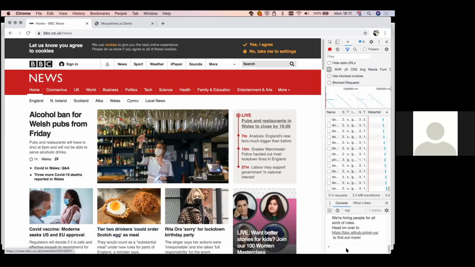So here's the BBC News website, and just by inserting a snippet of code, you wait a few seconds for it to get a screenshot. There's lots of images on here, so that restricts things. And yeah, you can overlay it over this website, and you can scroll around, wait for it to recapture the image and re-render it, and you can even interact with things and click on stuff.